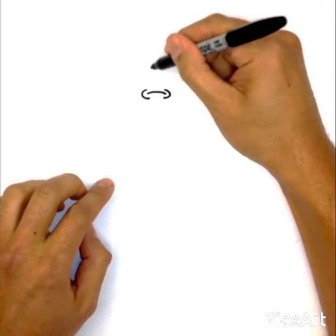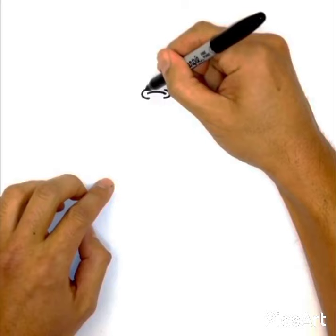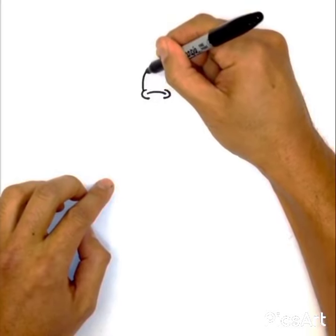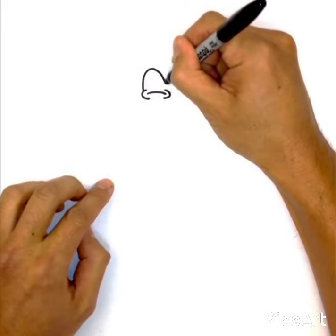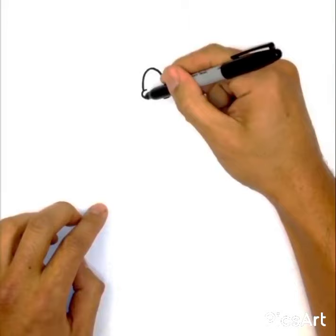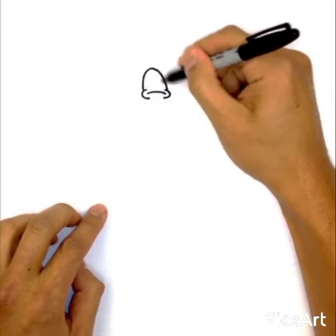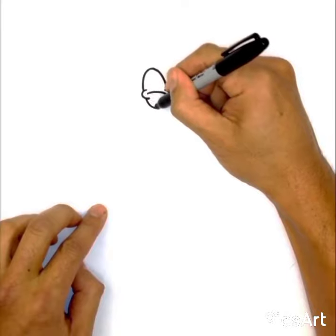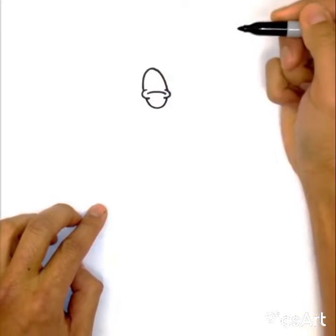On the top, we want to draw the top of the eye, so we're going to do a little overlap on this bracket here. Starting on the left, we're going to curve up to the top and then curve down on the right side. So there's a little bit of overlap on either side. Now let's draw the bottom of the eye. So we're going to draw basically the opposite. Starting on the left side, leaving a little overlap, curve down, and then tuck this in underneath.